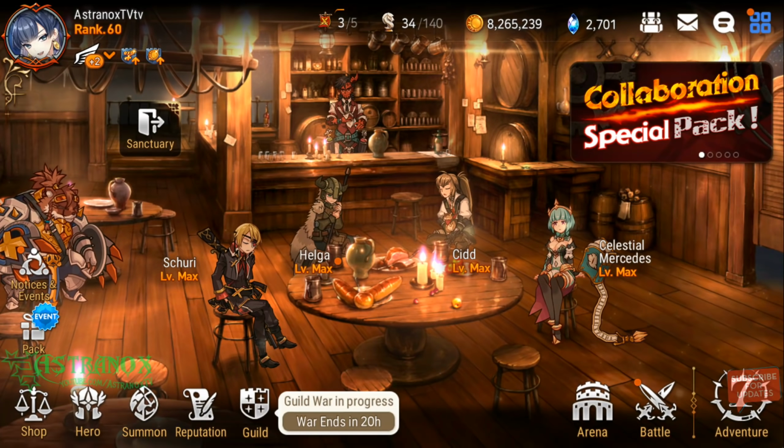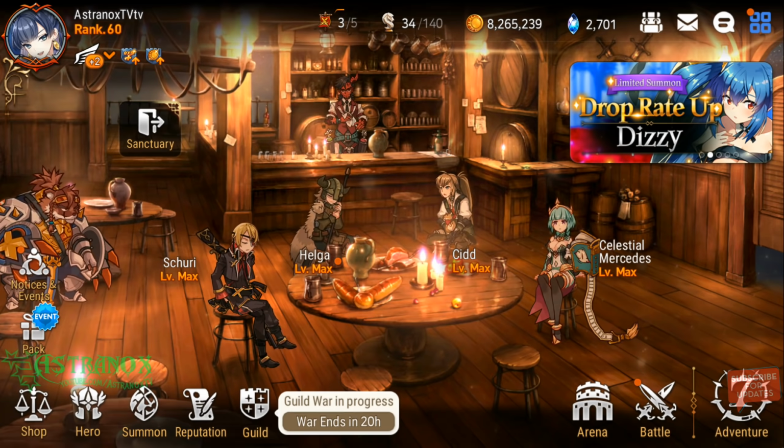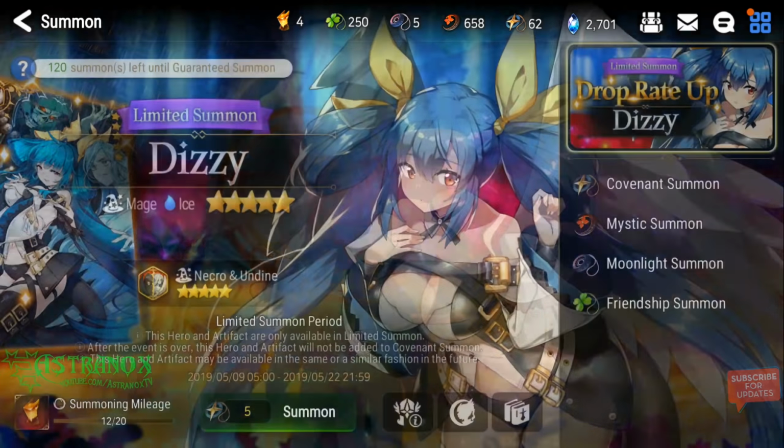Here we go, boys. I'm gonna do my Moonlight 7 number 25. Let's see who I get. These things go so quick.